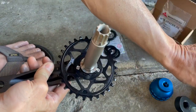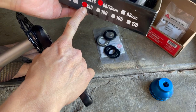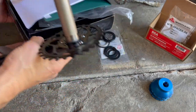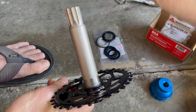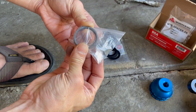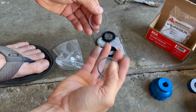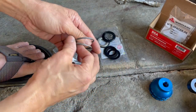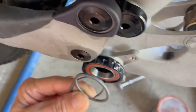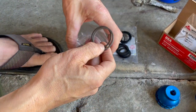This is a Canfield Brothers Canfield 155 crank arm, but it doesn't say what the spindle length is. When I bought it I wanted it for boost, so it should be meant for boost. Canfield doesn't give you anything that tells you what's what. It comes with this bottom bracket spacer - the diameter is pretty big. This looks like steel, not aluminum. This is the bottom bracket cup, and this spacer would go in between the frame and the bottom bracket cup. I'm not sure if I need it or not.